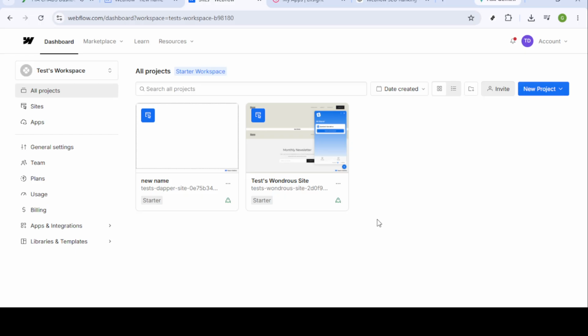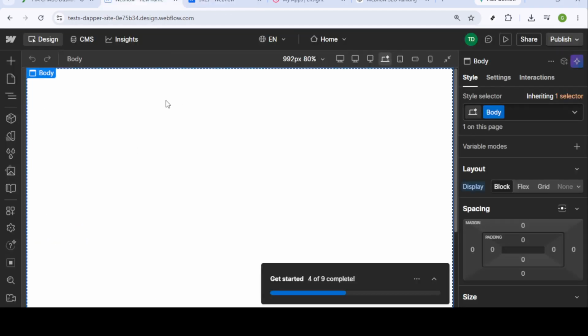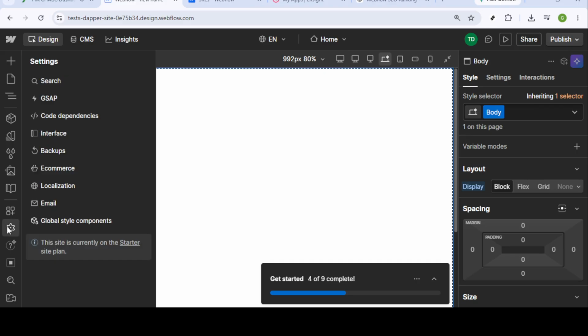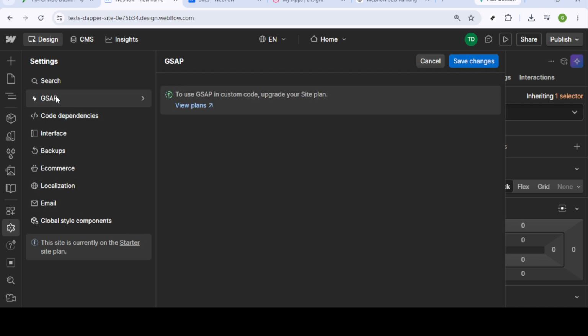First, you want to start by opening your Webflow project. This should be the one where you want to include those sleek, professional animations that GSAP can provide. Once you have your project open, you're going to head over to the site settings. This is where you'll manage a variety of settings for your site, and it's important to get comfortable navigating this area as it provides access to many essential features.